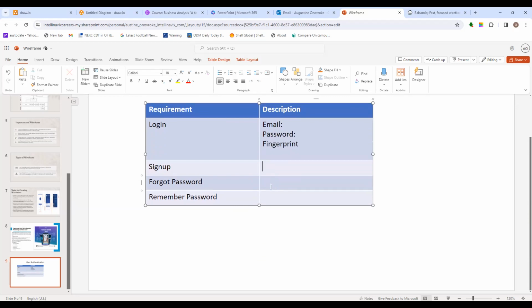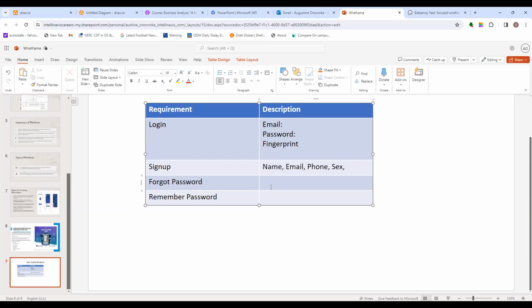Now in the sign up, what are we going to be having in the sign up? We'll have name. Full name. What again? Email address, phone number. Some might even have sex.